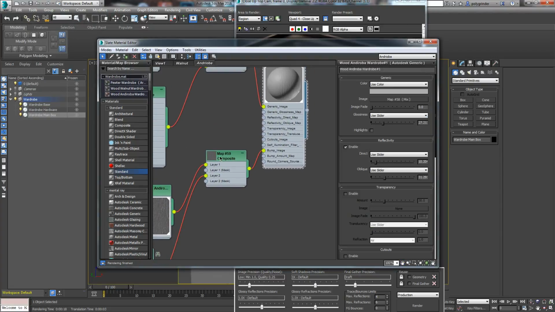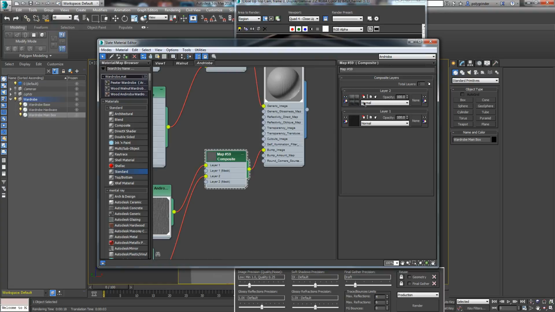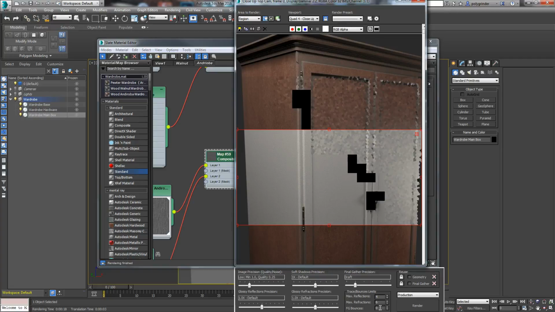So that works. Okay, so let's go ahead and lay this other one on top. We'll do that as a multiply, and we'll need to turn that down because it's going to really jump out at us.